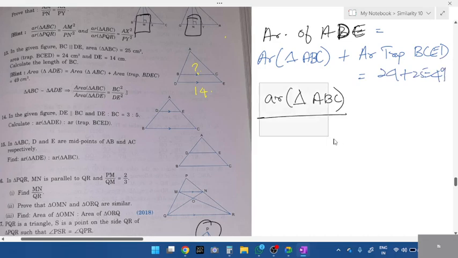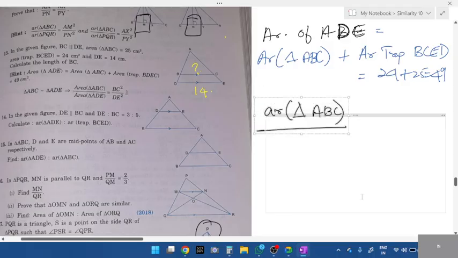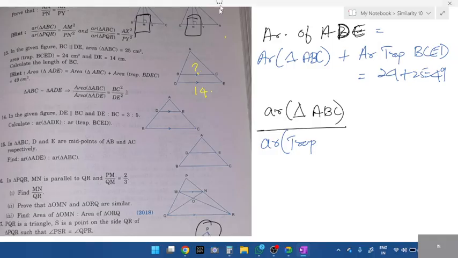And we need the ratio of areas, not the trapezium. We need to take the ratio of areas to find the third side. Right? Area of triangle ABC divided by area of triangle ADE is equal to, what are the other two sides, students? In ABC, which side did we take? In ABC, which is the side we need to find? Respond. In ABC triangle.